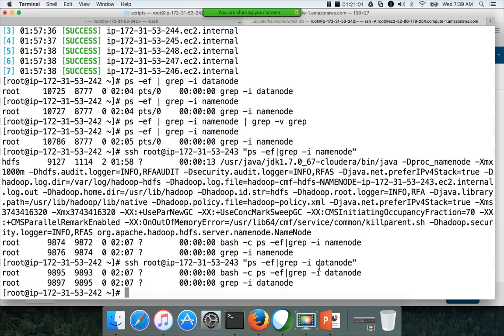You have to develop some scripts over time to automate the process. Even if Cloudera Manager or Ambari are not accessible for whatever reason, you should be able to run those scripts to quickly check if there is any issue with the cluster. That's the reason why I am covering these command line commands. You need to have knowledge about these things to support the cluster effectively. And on 243, there is only name node. There is no data node.